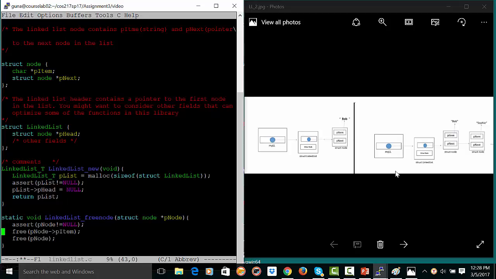Now we're not going to write the next function, which is the linked list free, which will free the entire list. As I said before, your logic would be to go through the list one by one. As you go, make sure you save a pointer to the next node, then you can call the free node on this one and continue to move forward until all the nodes are gone. Then come back and free this structure, and then you have completely freed the memory that you allocated. One thing we will look at when we are testing this is that if you do any number of mallocs, you must have a matching number of frees to make sure that you have freed all the memory.